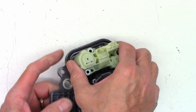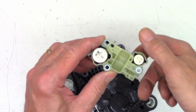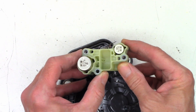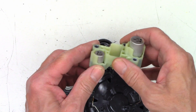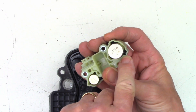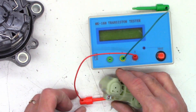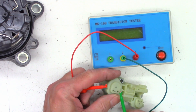Does this lift off peacefully? Yes, it does. Oh, look at that — the values are on those caps. 4,700 at 35V and a 100 at 35V. That's almost exactly what I measured. Oh, they put some glue down in there — jerks. So was this one 4,700 or a little bit less? I thought it was like 4,300 or 4,400.